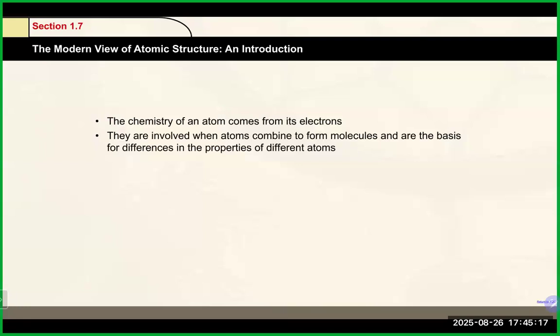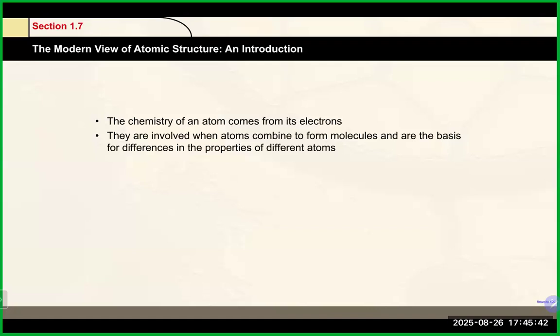Nothing in the nucleus is involved in a chemical reaction. That's also why, as we'll talk about, we have conservation of elements. For example, we don't lose a carbon along the way, or make a carbon along the way. Whatever number of carbons we start with is the same number of carbons we end with, because really nothing in the nucleus changes.